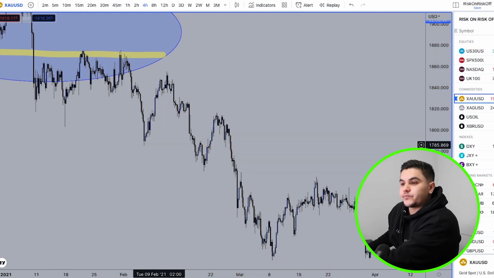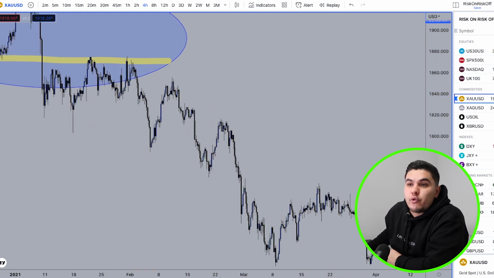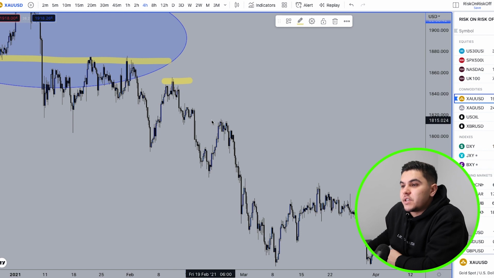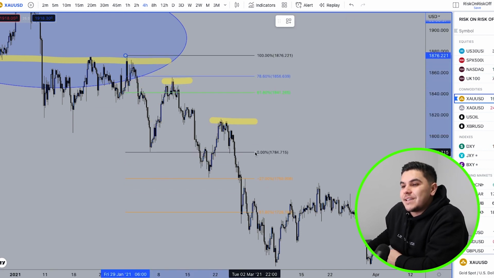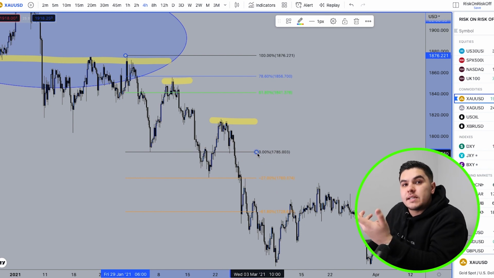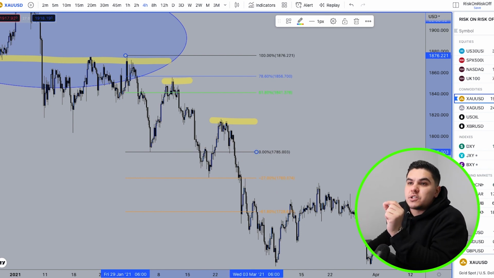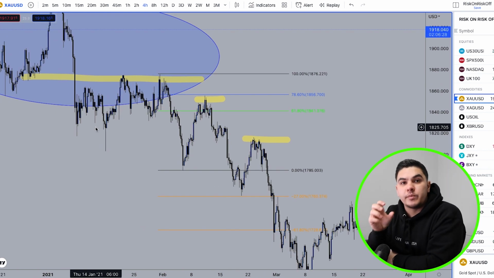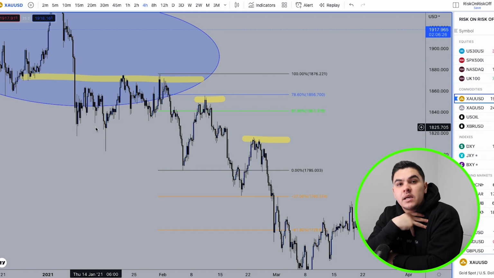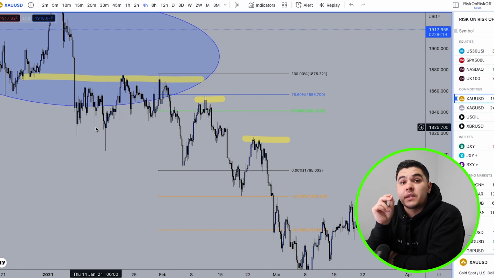Your objective, folks, is to sell the rallies. Your objective is to sell the rallies, and that can be used with Fibonacci, which is something I'm going to be dissecting in further detail. But your objective as a trader should be to run in line with that higher time frame. So the weekly candlestick, in my opinion, is probably the most important candlestick in terms of day trading, swing trading, because that gives you the direction of where something is priced into. Your job is then to look for the risk reward to simply jump on the back of that.